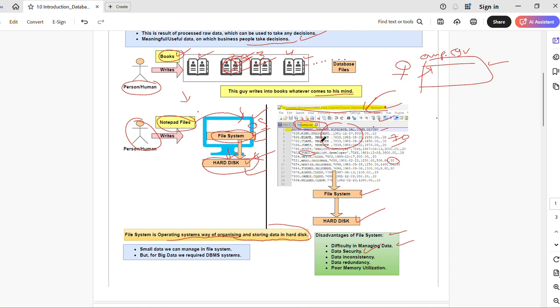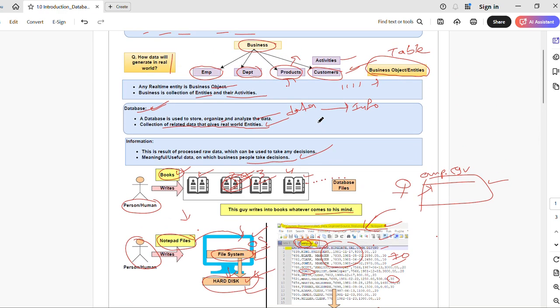Yes, we can put some restrictions, but how many files like this can you keep? Here I'm talking about only the employee object. What about the department object, product object, transaction-related objects, customer object? It's very difficult to maintain.